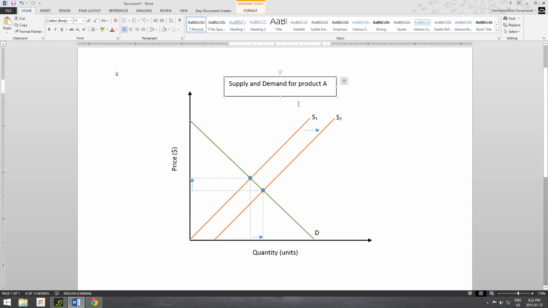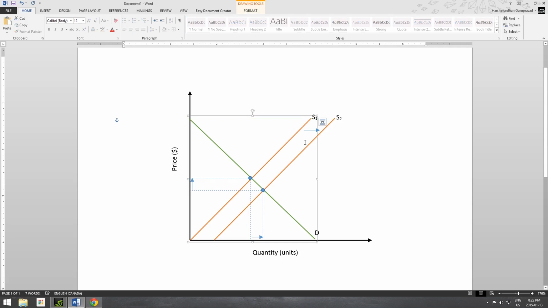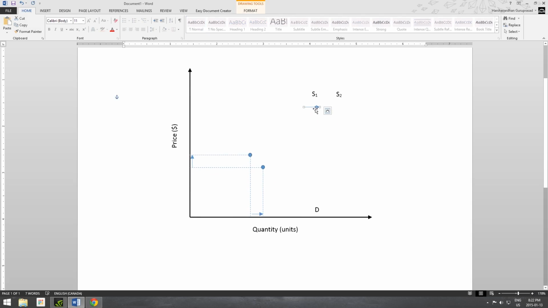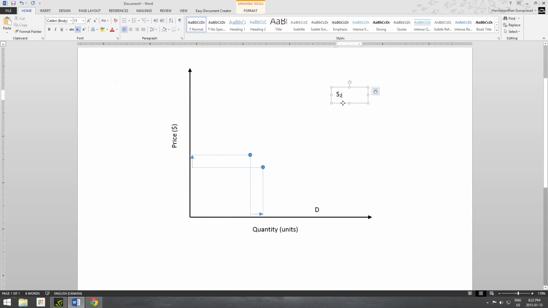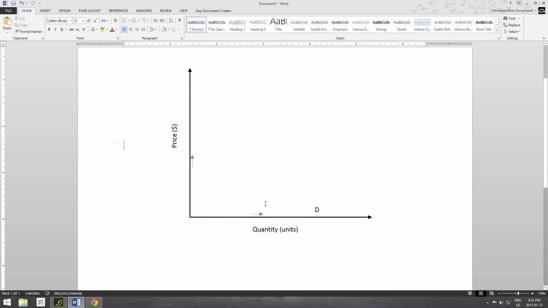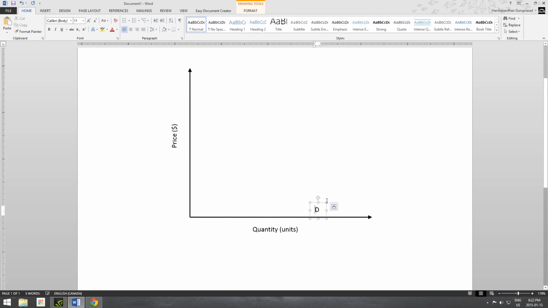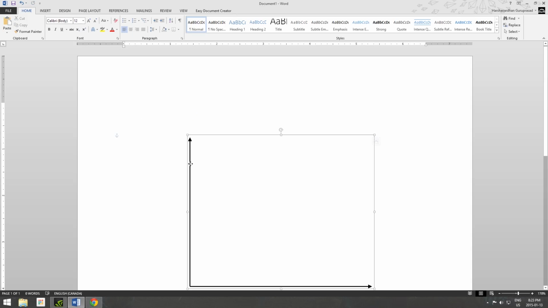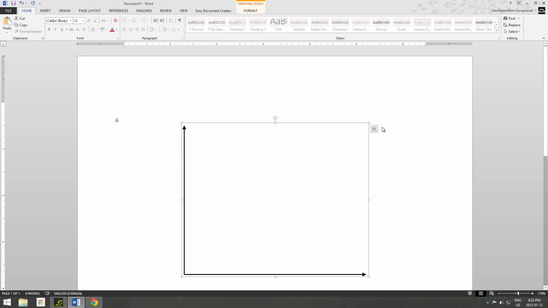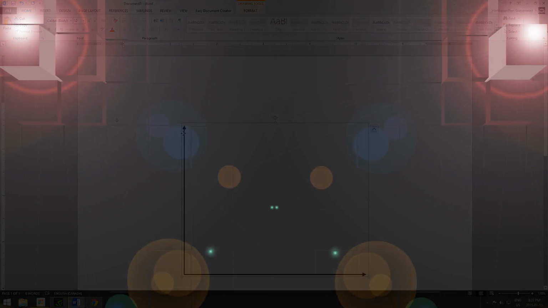So now what we're going to do is simply delete everything, get back to our normal graph, get back to our normal axes. I know it was a lot of work and we're deleting all of this, but it's okay, I assure you, don't cry. Because I'm going to show you how to do a different type of graph. Because the world of economics is more than just straight lines. I'm going to show you how to do PPC and curvy, any curves that you may want to do in a graph will be shown in this.